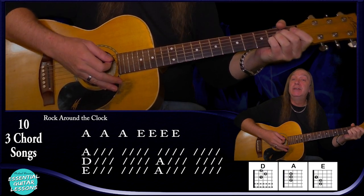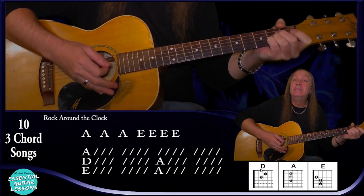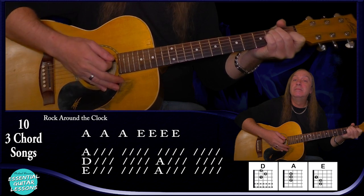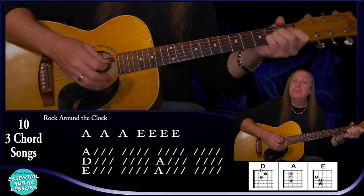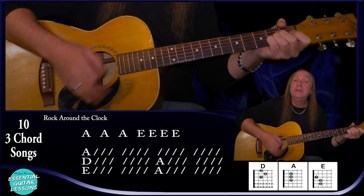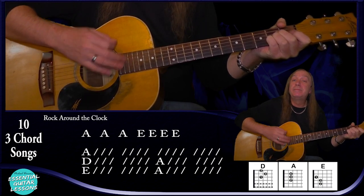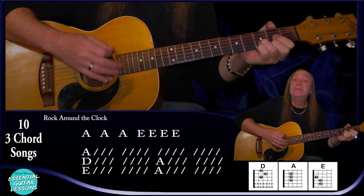So let me do that for you. That can be a little bit tricky. Then we just go to our A, and we're going to do four bars of our A, same strumming pattern as before, down, down, up, up, down, up. Then we just go to D, and we do that for two bars.